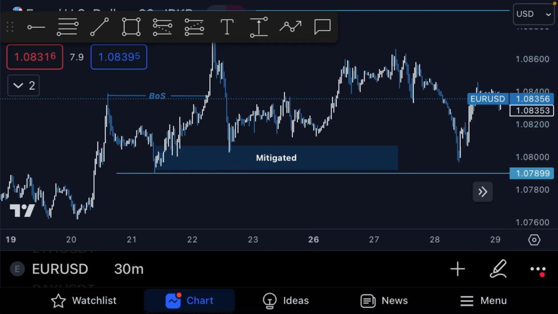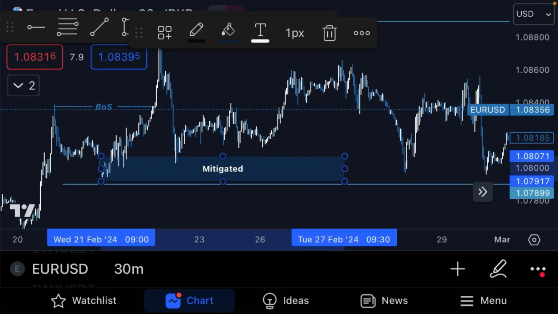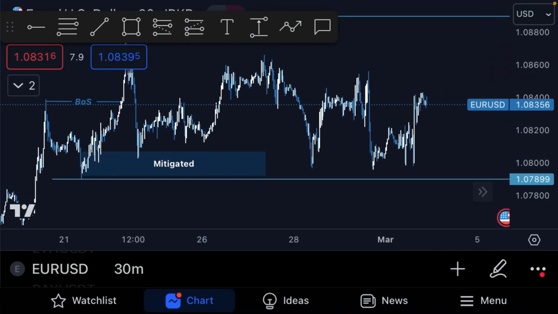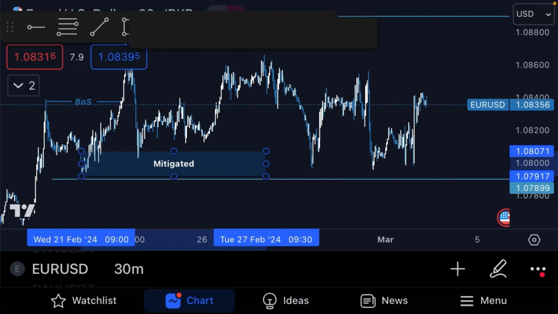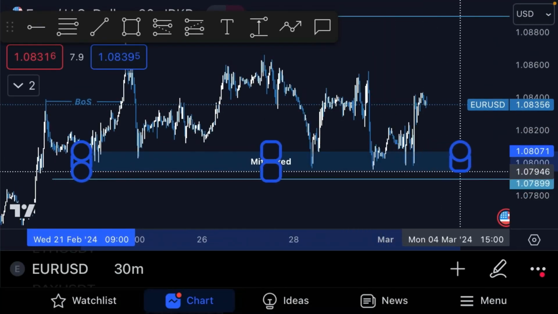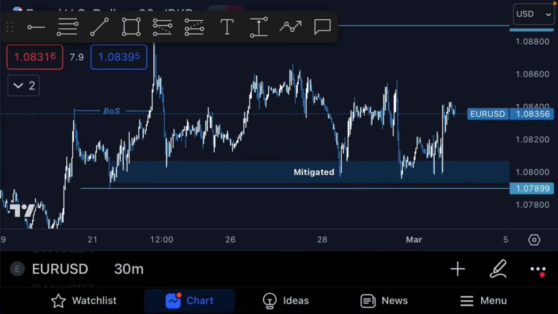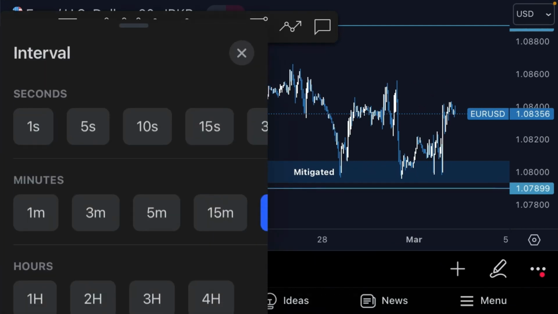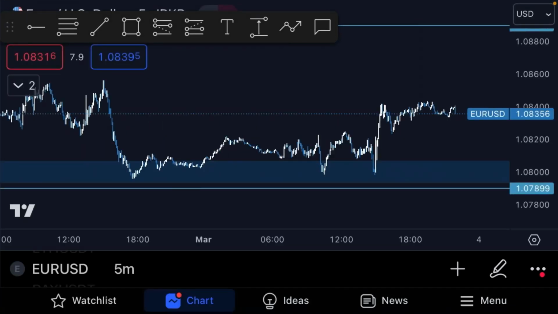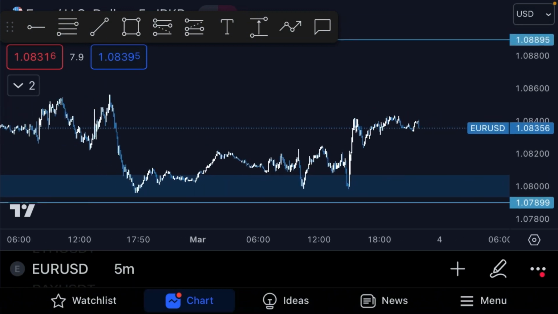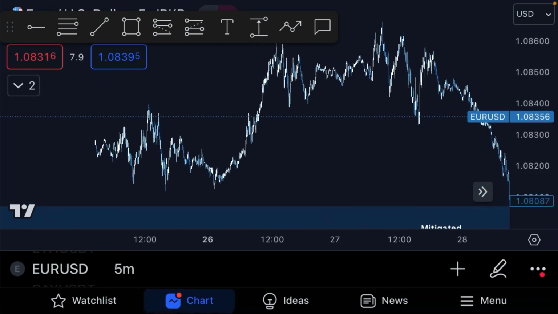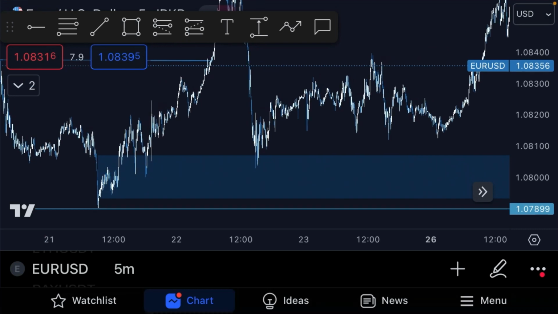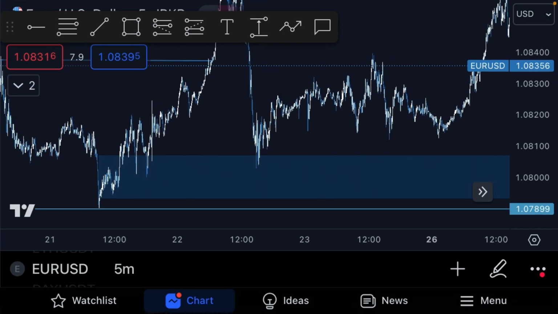The next thing I do is head over to the lower time frame. And what time frame am I going to use for this trade? I'm going to be using the 5-minute time frame. You can use whatever time frame you feel suitable with, but just make sure it is lower than the time frame you are getting your analysis on. Now what am I going to be looking for here? I'm going to be looking for a push and pullback, and then enter the trade.